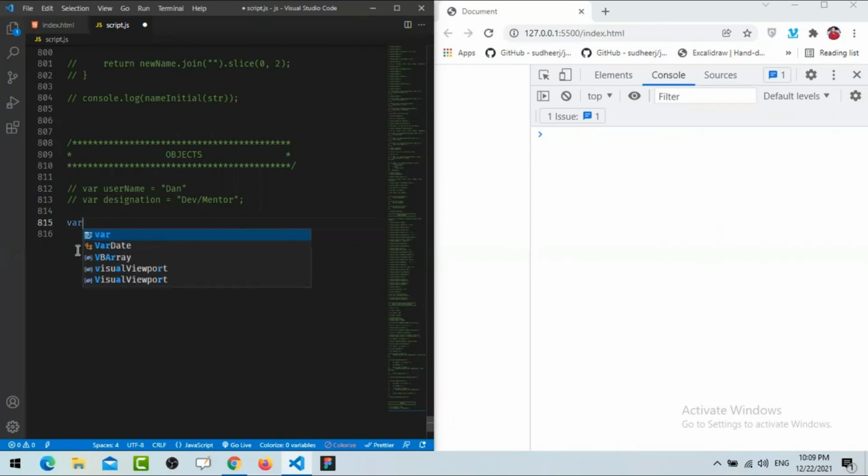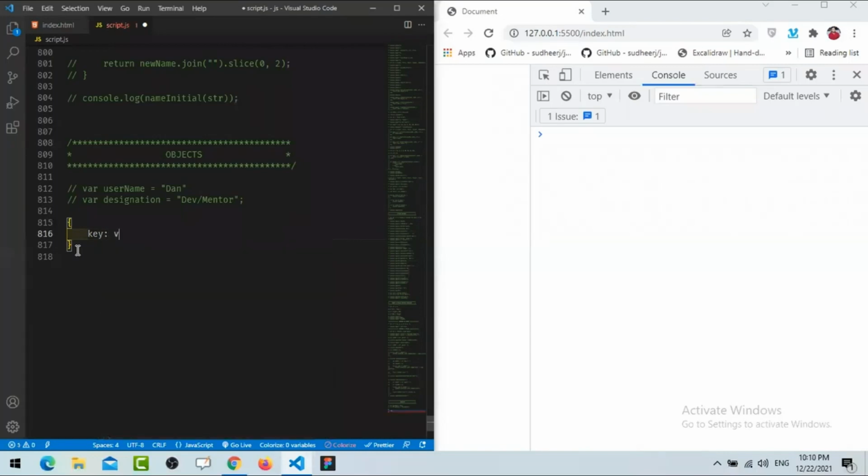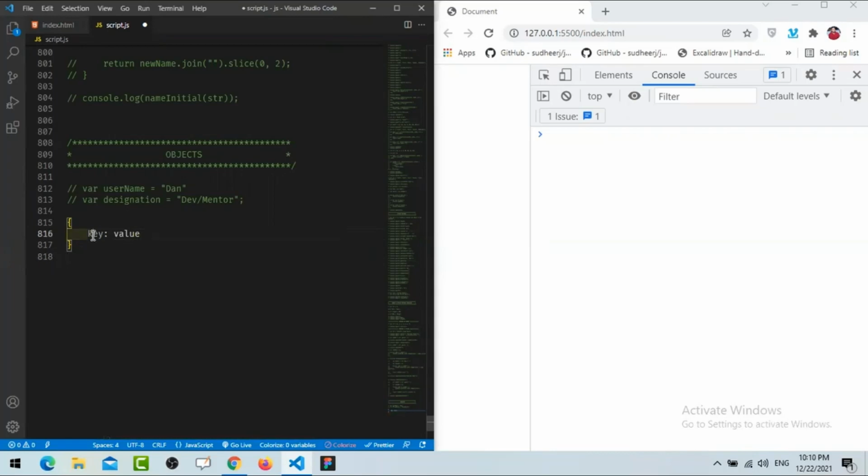To define an object, you have to write the curly braces, and inside the curly braces you have to write a property, and it will contain two things. First one is key, another one is value. Whatever you write as the key is known as the property name, and this one is the property value.